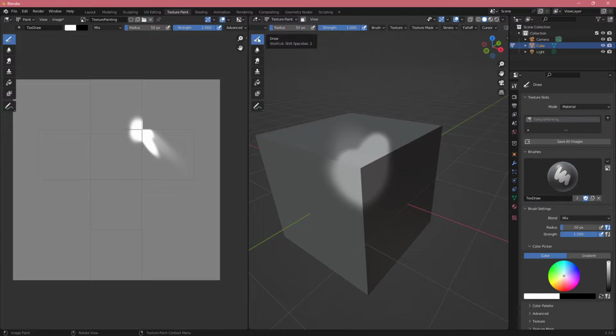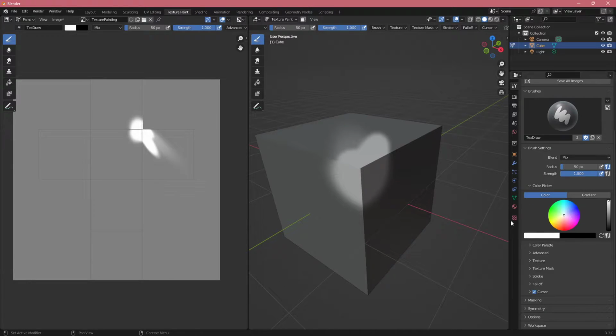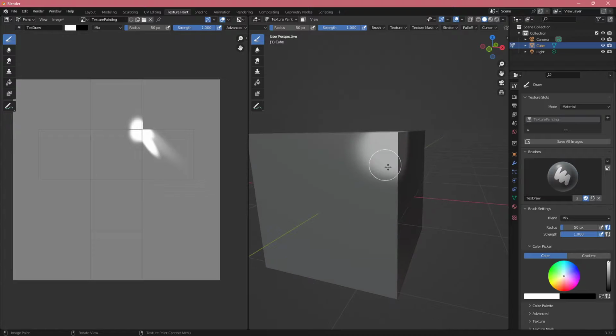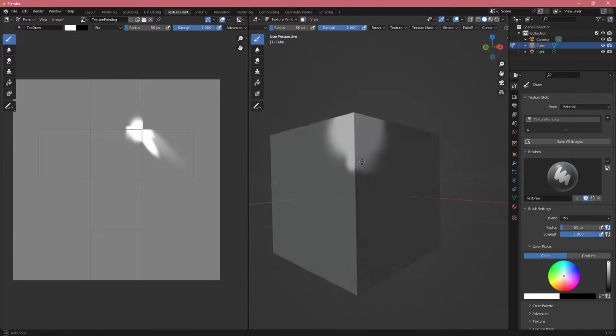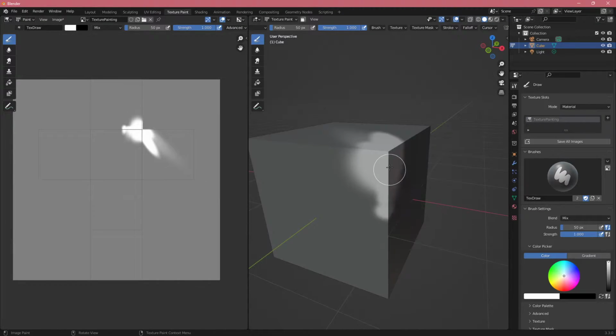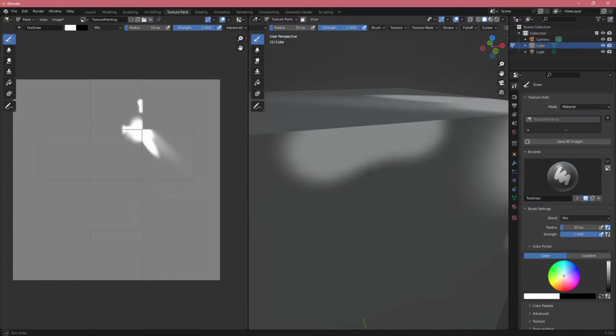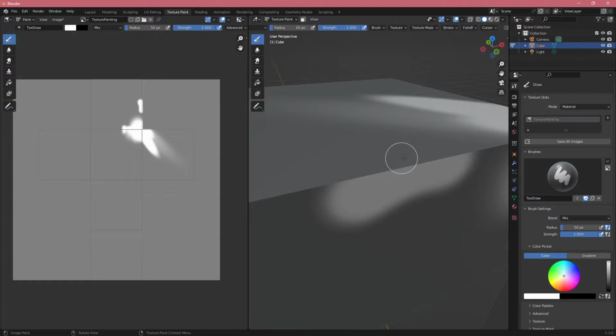So first thing is just a simple draw brush, where you can do a bunch of things in here. There are some options that we're gonna go over later. Then you have your soften, so if you have some rough edges, you can kind of soften it up. This can especially happen if you try to do something like this, where you have a really sharp edge because the software did not know that you wanted to paint in here.